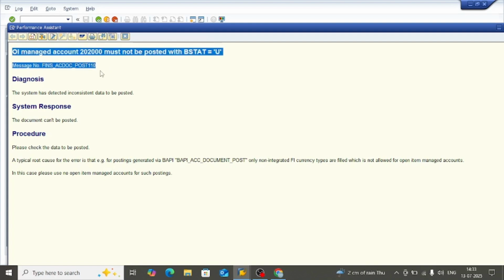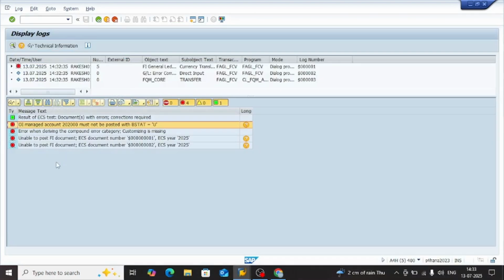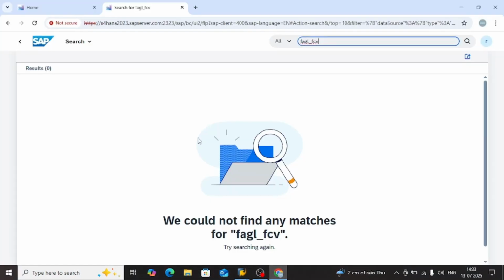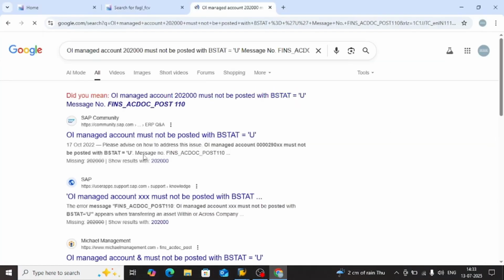What is this error? Let's just look it up. Open item manage account must not be posted with status U. Please advise on how to address the issue. Open item manage account must not be posted with this.